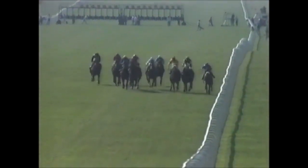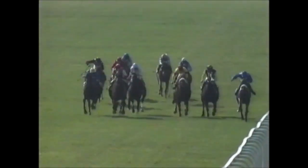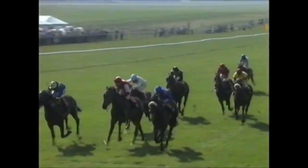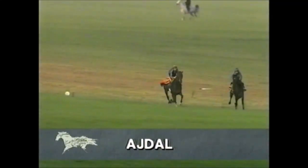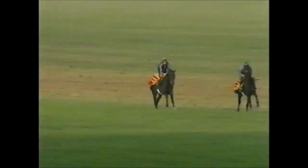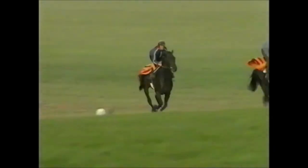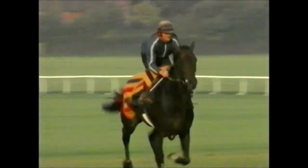These days it seems like the ideal distance everyone wants their horse to get is around a mile. But when you find you've got a horse that doesn't actually get a mile and you're trying to bring him back, how do you train him to sharpen up and get back into sprinting? I think the man to ask would be Michael Stout, who brought Agile back from a mile to win the July Cup. I would have thought the easiest thing is you concentrate on their natural speed. These horses have enormous natural speed — it's something you can't give them. They've either got it or they haven't. That's the difference between slow horses and fast horses. These horses have phenomenal speed and can get into a rhythm at speed.